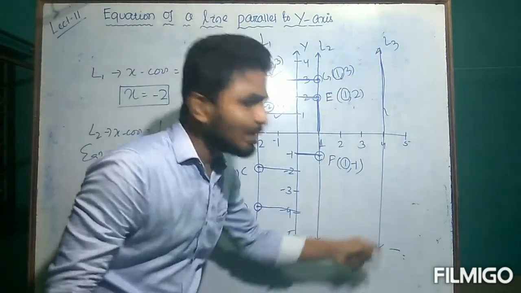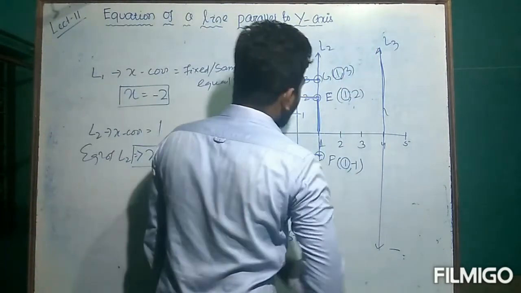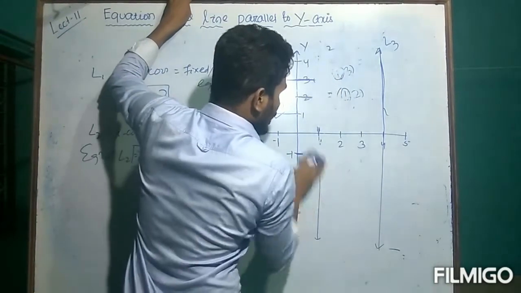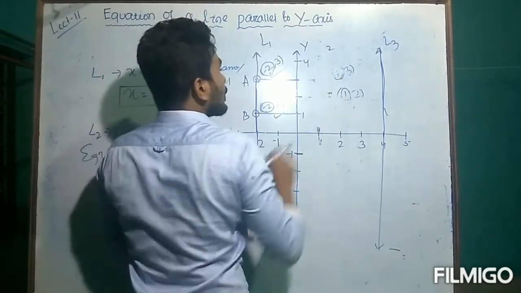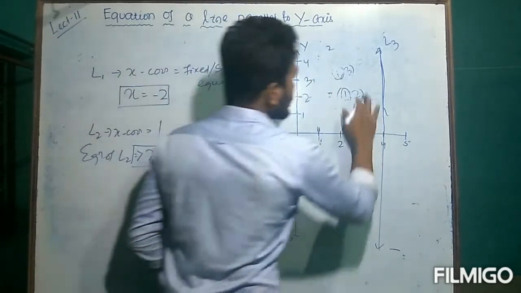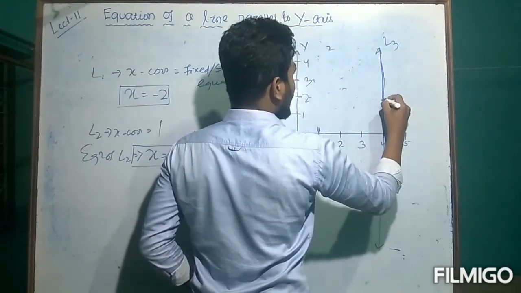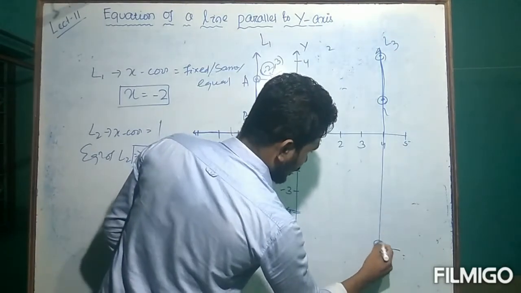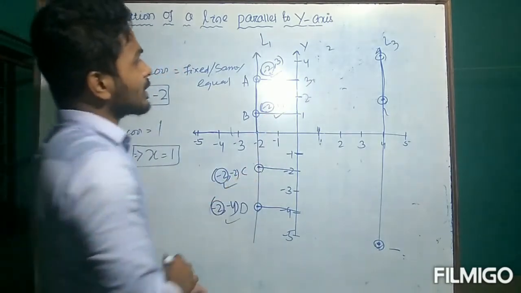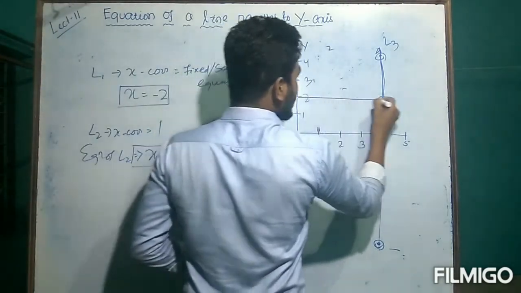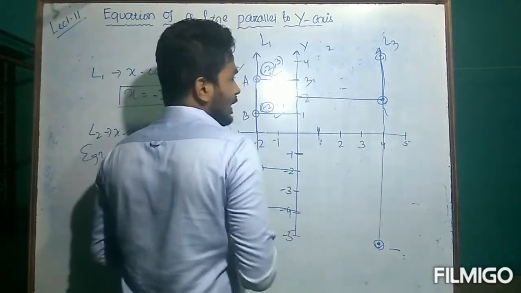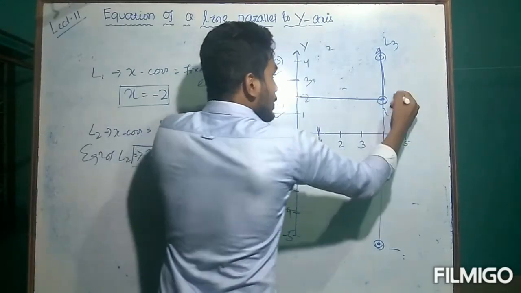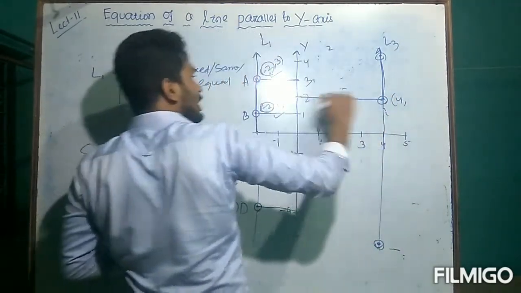Like L3. So for L3 let us take some points. If it is confusing then you can erase these lines. Now if you choose 3 points here, suppose 1 point here, 1 point here and 1 point here, let us find the coordinates of these points. So write the perpendicular distance. For this point, this is your perpendicular distance to the y axis, that is the x coordinate, that is 4, and this is your y coordinate, that is 2.